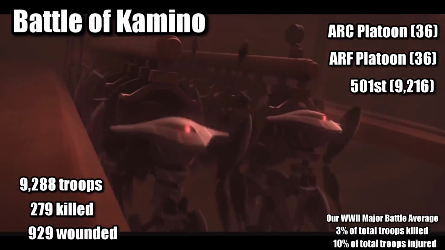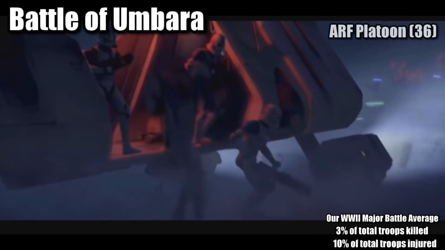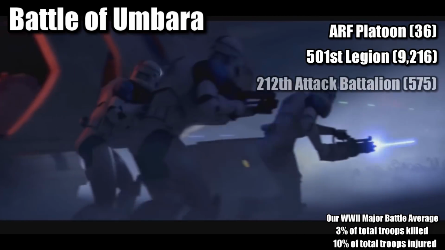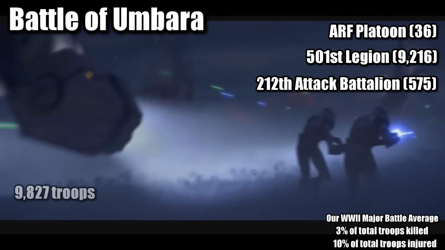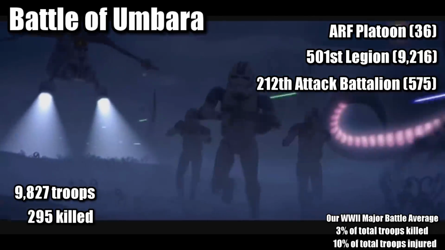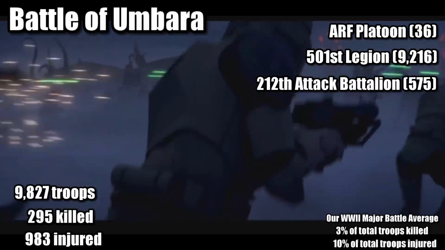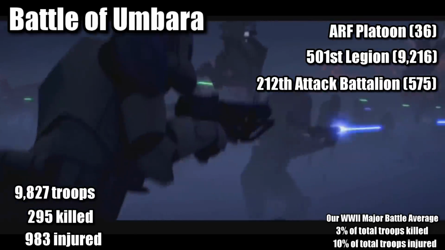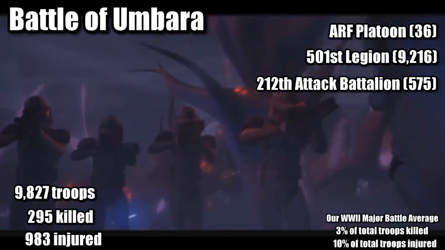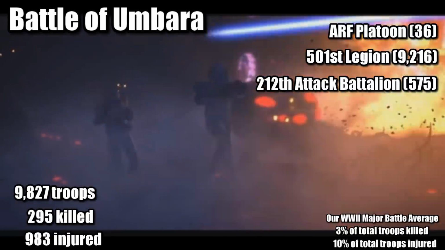At the nightmare that was Umbara, we had ARF troopers, the 501st, and the 212th Attack Battalion, which gave us a fighting force of 9,827, of which 295 would have died, along with 983 injured. Again, specifics here may be higher, but that is why our World War II averages included devastating battles like D-Day, and some of these would have been friendly fire, due to Pong Krell's treachery.